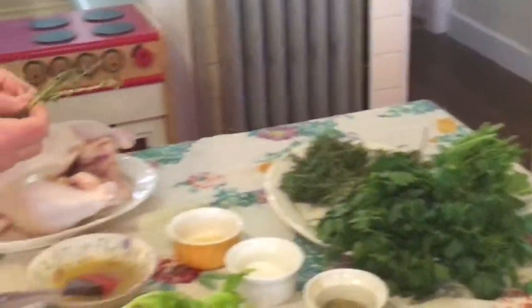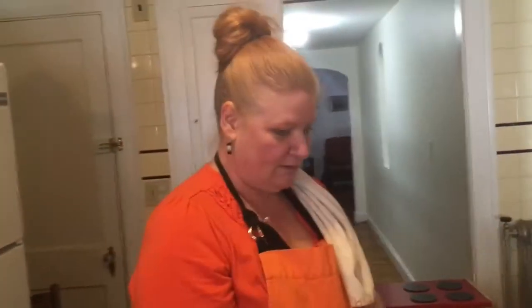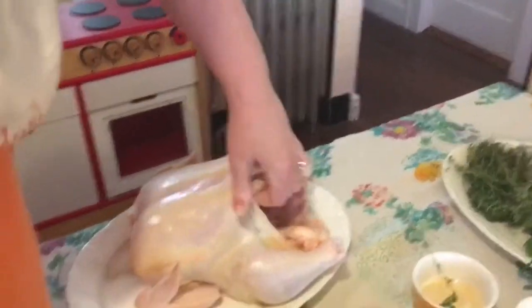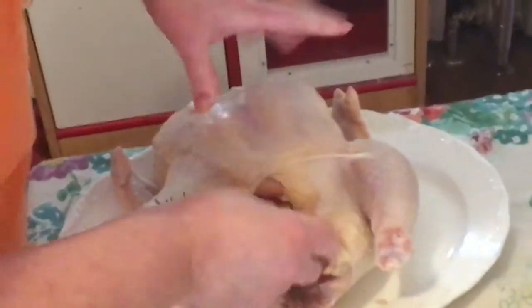All right. Okay, so back to, okay, let me get my 3 sprigs. Yeah, now we're back to almost contaminatingville here, because we want to make sure we don't touch nothing with this hand, because we're about to touch this bird. All right. Actually, we're just gonna have to wash our hands because they're both going in.